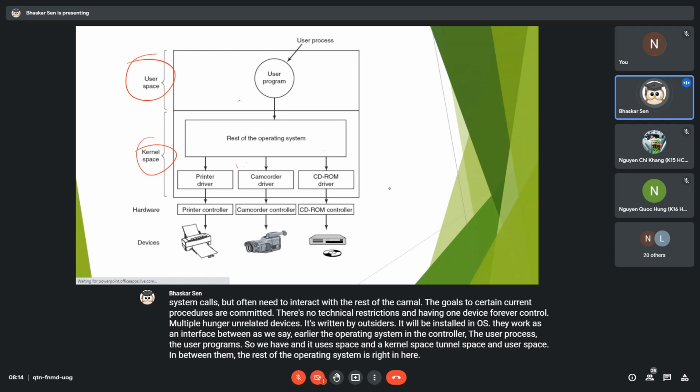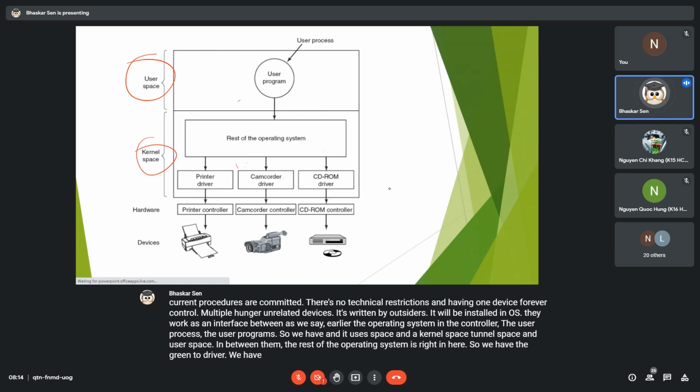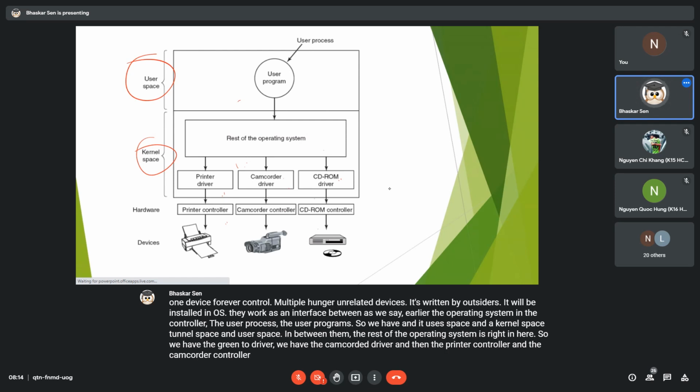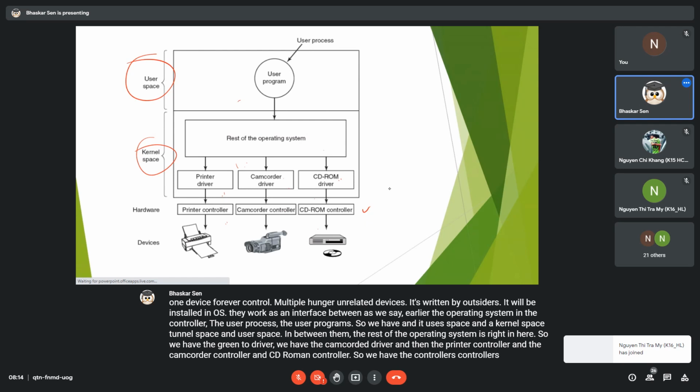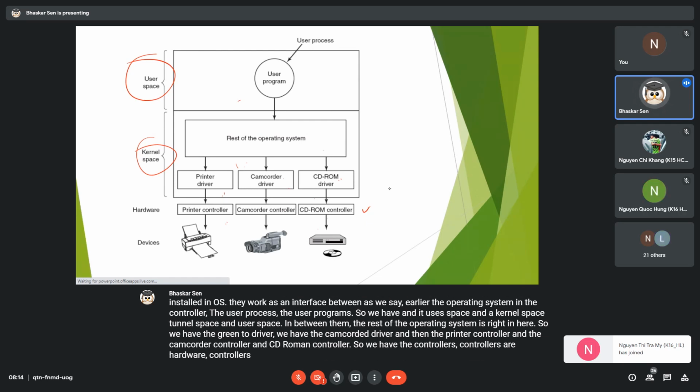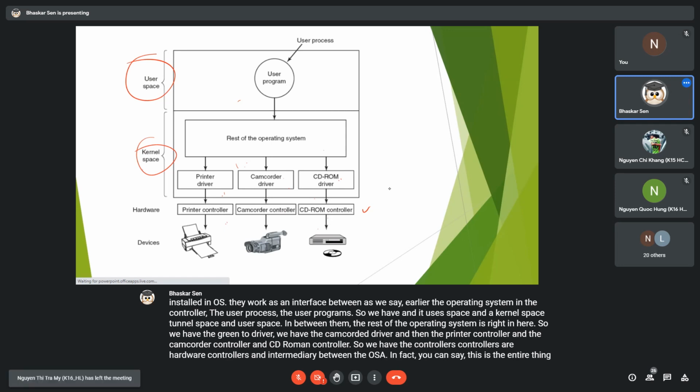So we have the printer driver, the camcorder driver, the CD-ROM driver, and then the printer controller, the camcorder controller and CD-ROM controller. So we have the controllers. Controllers are hardware. Controllers are an intermediary between the OS, and in fact, you can say the entire thing is the OS, as you can see.